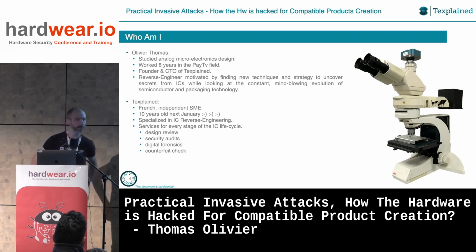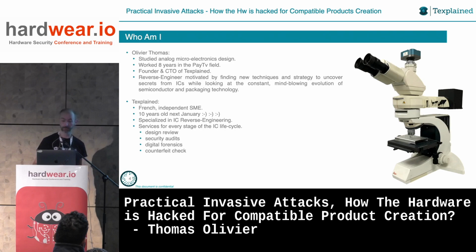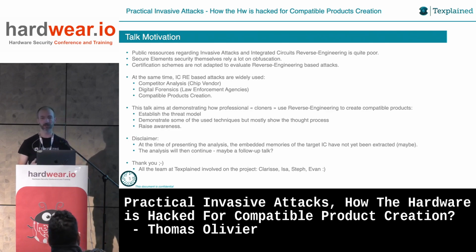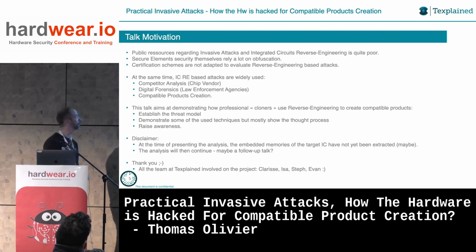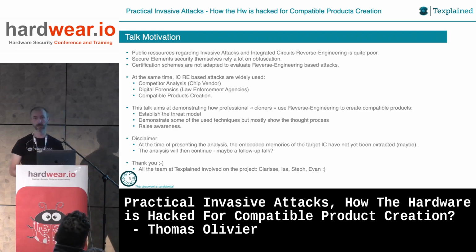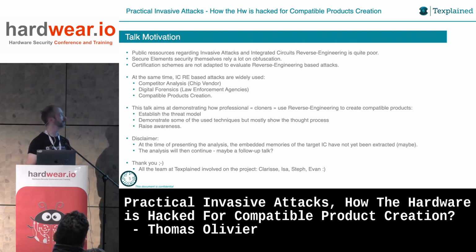The field of application of IC reverse engineering is pretty big. But now I want to concentrate on this because there's not so much public data, so I'm trying to give you public data about this. Secure elements themselves, when I say secure elements, it's secure elements, smart cards, TPM, all the secure chips, you know. They rely still on obfuscation a lot, right? So I want to also discuss this, and to me, the certification schemes are not adapted for evaluating integrated circuits reverse engineering based attacks. So I think it's a good opportunity.